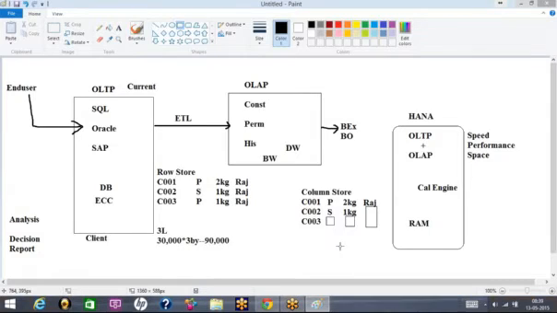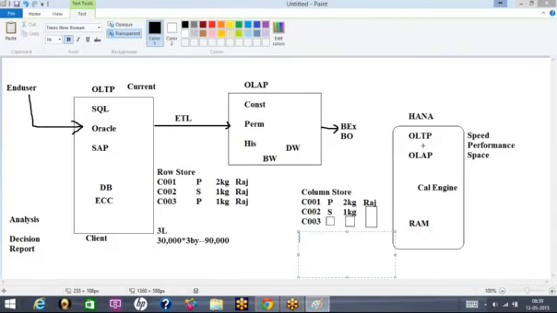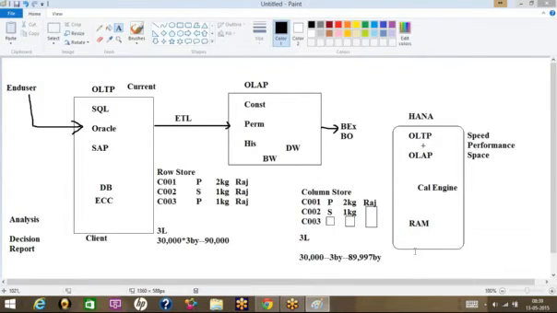Sorry guys. So here, what happened here? Suppose I have some 3 lakh records. Under 3 lakhs, if I have 30,000 times the name Raj, in this column we are not storing all the Rajs. We are storing only a single Raj, which occupies just 3 bytes. So we can avoid around 89,997 bytes. Think about in real time how much space we can avoid. This is a major advantage of HANA.